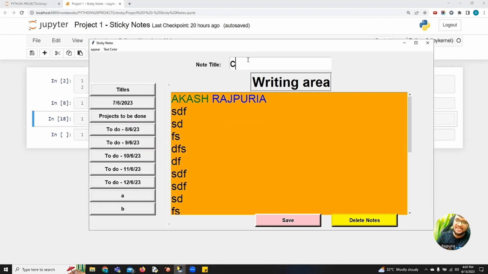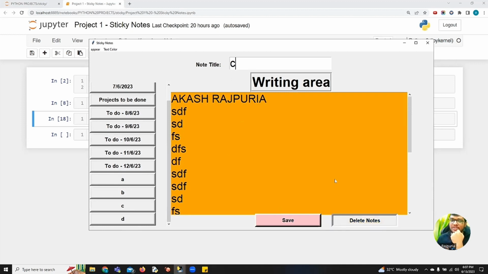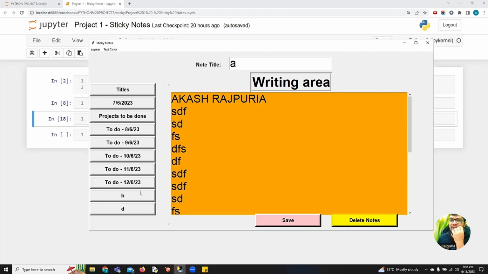One more interesting functionality: if I keep adding notes, what would happen? See, again you got a new scroll bar there that has A, B, C, D here. Now you can delete notes also. I can click on C and click on delete notes. You can see the button animation, like it goes inside. Then it says the note is deleted. Click on OK, and C is deleted. See, that is also in real time. In the same way, I can delete A: click on A, click on delete notes, OK, it is deleted. B, delete notes, deleted. D, delete notes, and it's deleted. So in this way, it works.